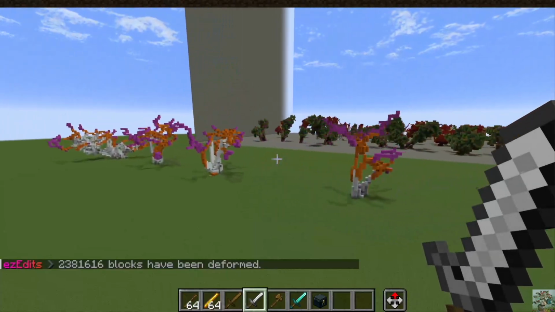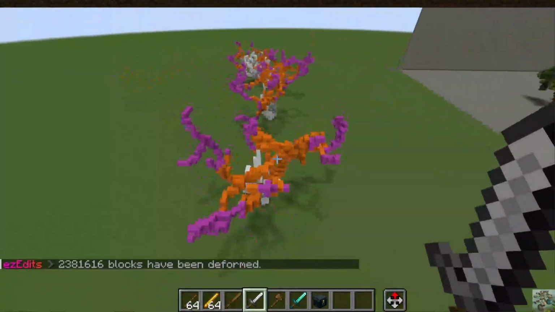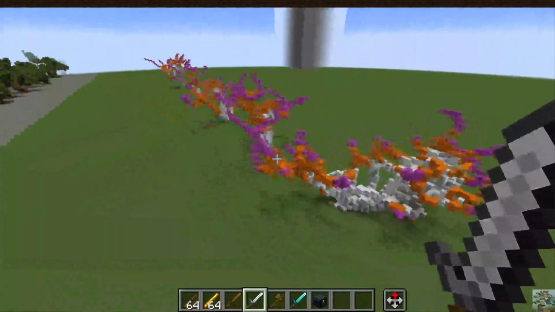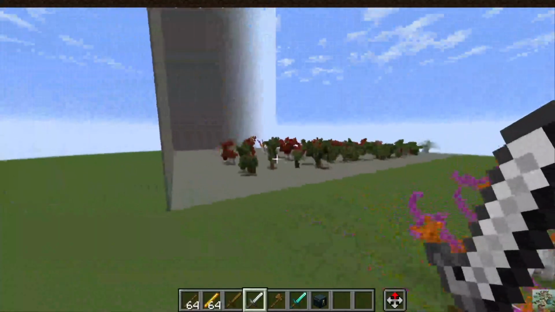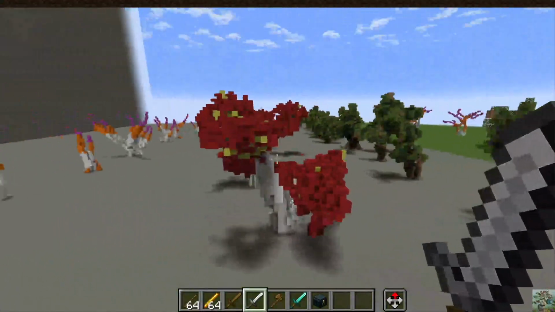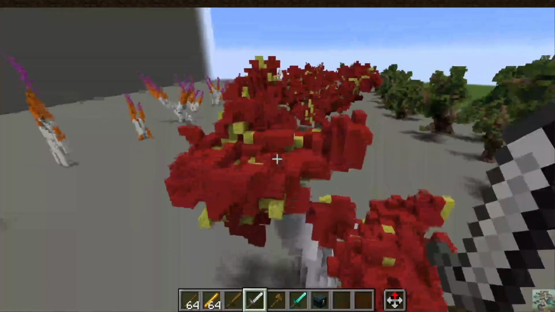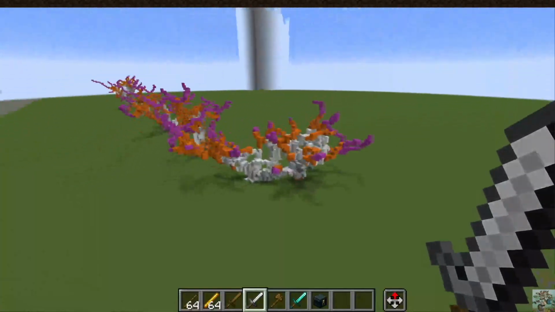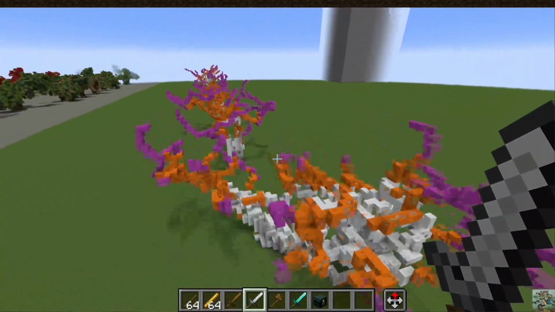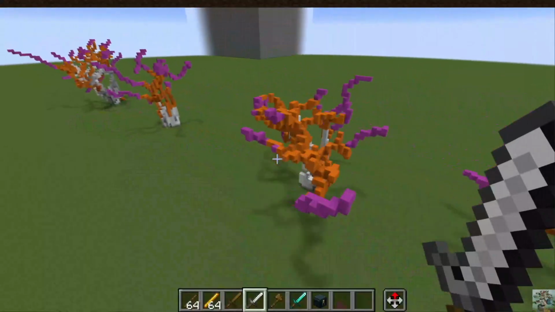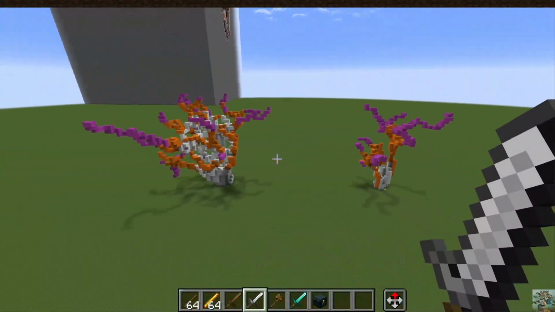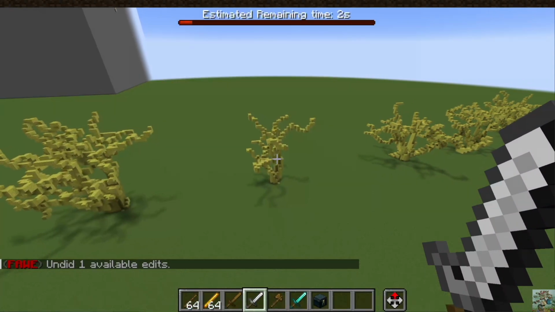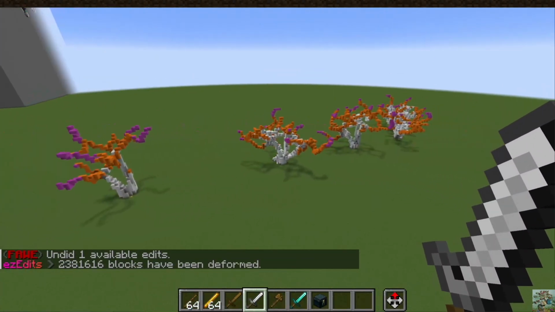Okay, that did a little bit more. Still kind of want some more purple in there, because the purple is what I'm looking at that's going to be scattering the leaves. So like in this case, the purple was the yellow, the sponge in these trees, and then I scattered the red around those. So just looking to try to make that as good as possible. I might just do orange and maybe I'll just reduce it all. Maybe we'll go to 5 and then we'll just do orange and purple.